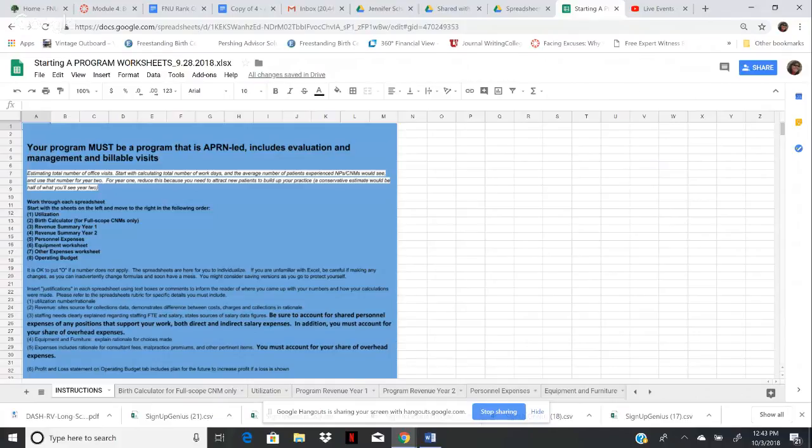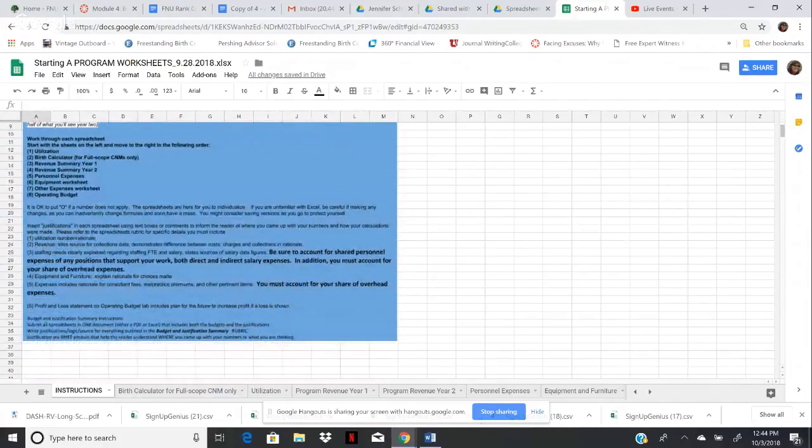If something doesn't apply, you don't have to put anything in it. You can just put a 0. But then you'll need to explain over in the justifications sources for what you did include, rationale for what you included, and some rationale why you didn't include certain things as well. So you'll see that as we move through the spreadsheets, there are these gray boxes that are the justification boxes, all righty? You'll need to think about all of your personnel that will be staffing your program, whether they're full-time or part-time, etc. So we'll get to that in a minute as well.